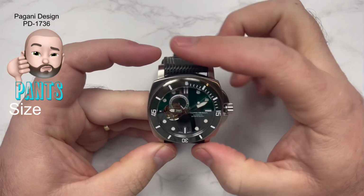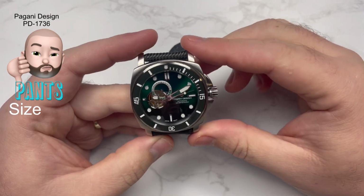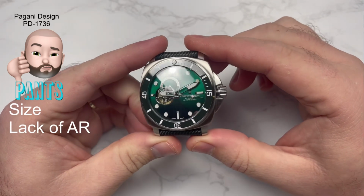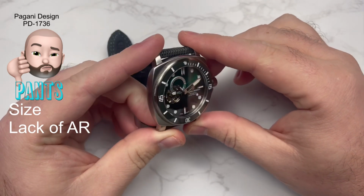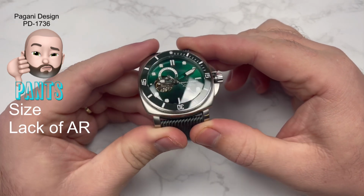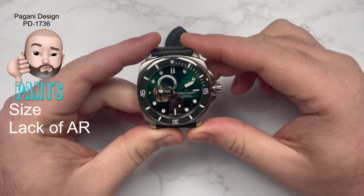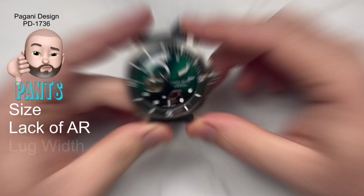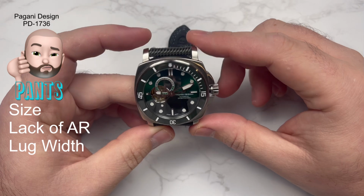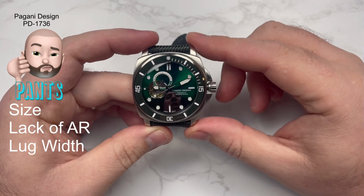And the lugs look too wide, so I'm going to mention that. So yeah, the size, I don't think the lugs need to be quite as big as that. Lack of AR coating, as you can see, it is just playing havoc with the studio lighting. Given you wouldn't normally see it, but the fact it doesn't look like there's any AR coating on there is really damaging how it looks. The lug width, as I mentioned, 24mm. I know it's quite a bit of a bigger watch, but it just looks miles too big. 22 would have been bang on in terms of lug width.